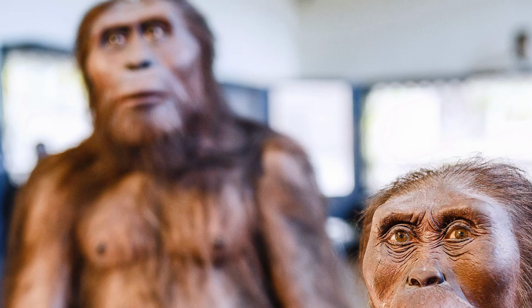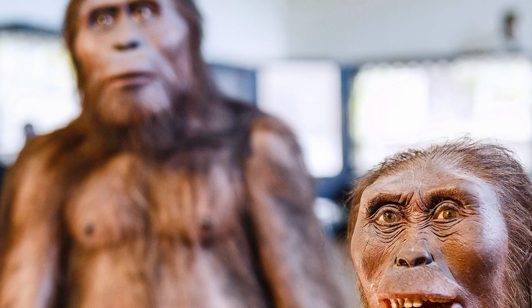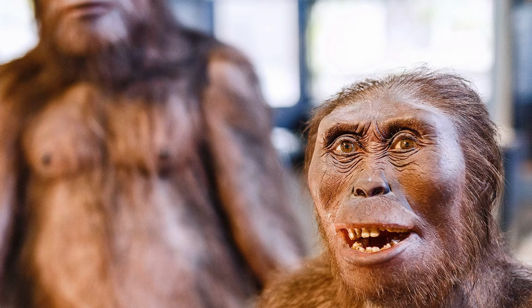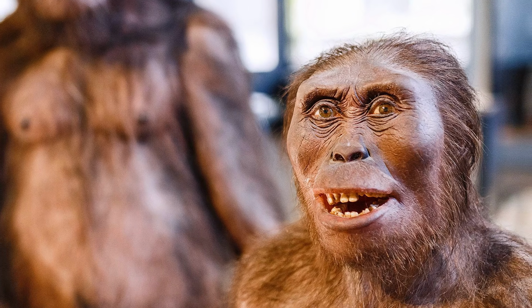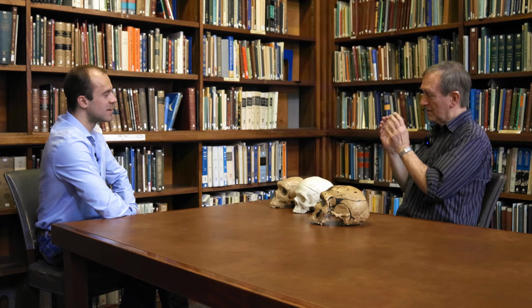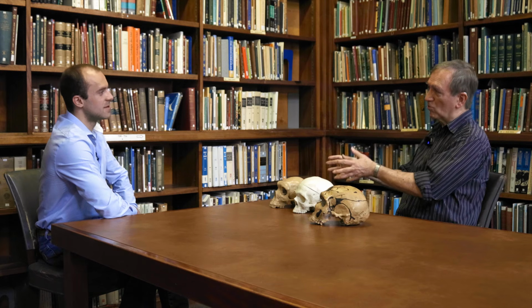So this species, Homo erectus, most people think that evolved in Africa more than 2 million years ago, and it came out of Africa around 2 million years ago. So that's a very early out of Africa event, and there could have been more since then. There were probably some back to Africa events that we have a very poor picture of. And so there were actually a number of out of Africa events. The most recent one, the 60,000 year one, is the one that is the most important in terms of our story. And so recent African origin, I prefer to use that term for this model of an African origin for our species.